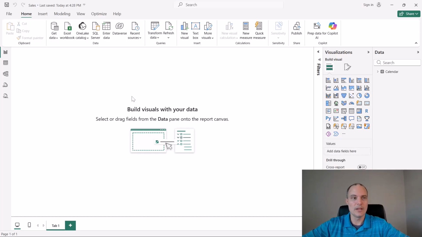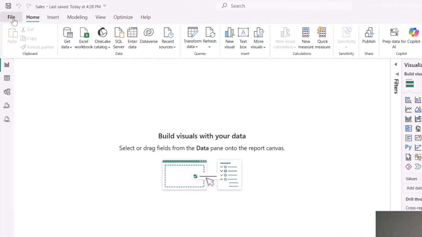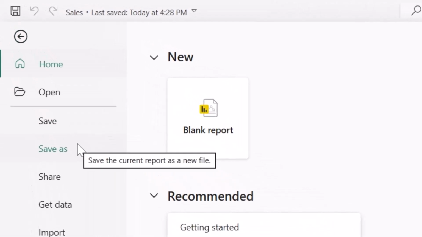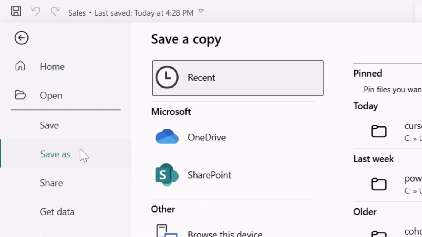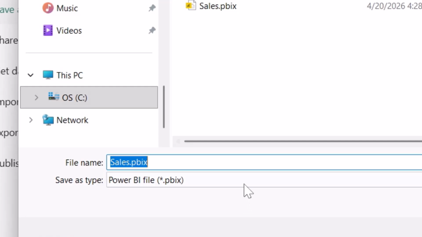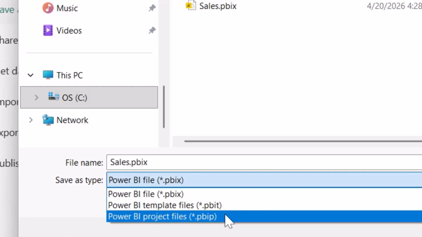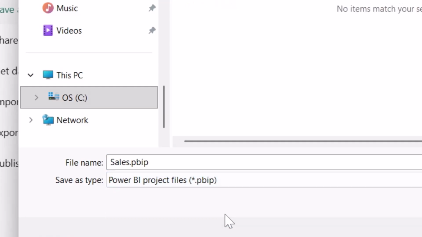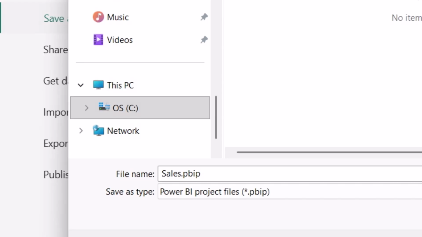So we've got our PBIX file ready to go. What we're going to do is go to File and Save As. And we are going to save this as a Power BI project file. So go ahead and save that.